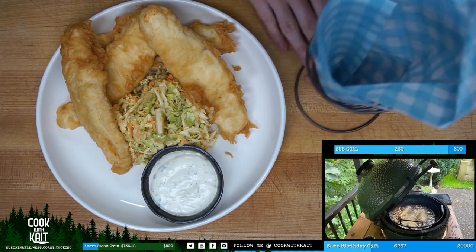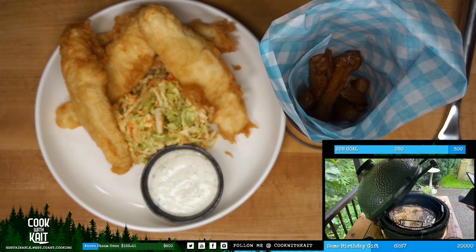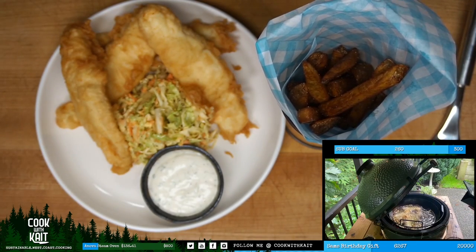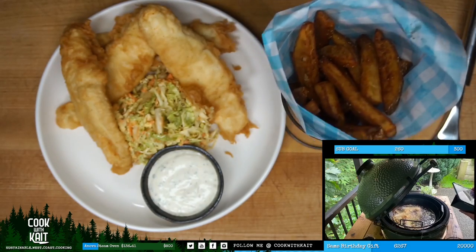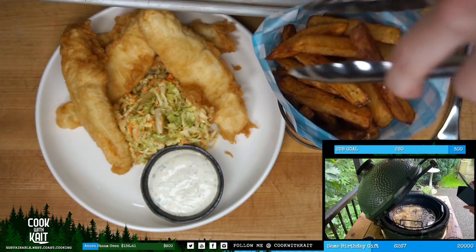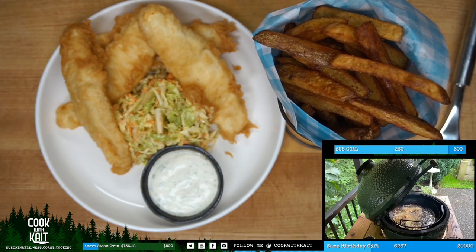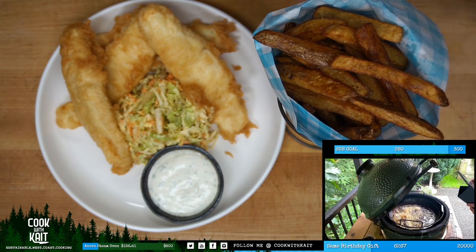Pop our little fry basket right here. Fill it up. Om nom nom. Hope Sam's parents pop in so they can see that we used the fry basket that they sent Sammy. She's filled up. Okay, I just need a quick little photo op here before we get into it.